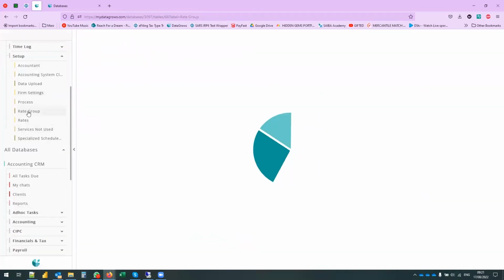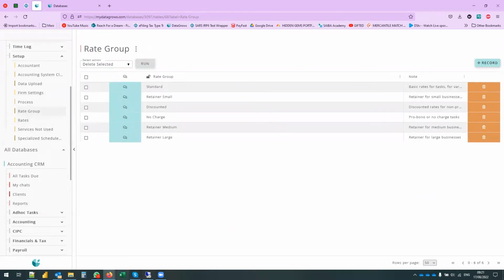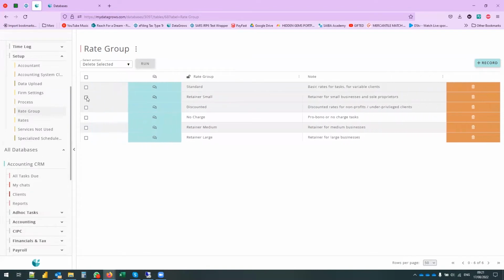Then I spoke about the rate groups in Excel spreadsheets. And basically what this is how you bill your clients. So your billing structure with regards to various clients. So we realize that not every single client might be billed the exact same rate. And depending on their setup and how you've quoted them, you can create rate groups so that you can assign that to a specific client.